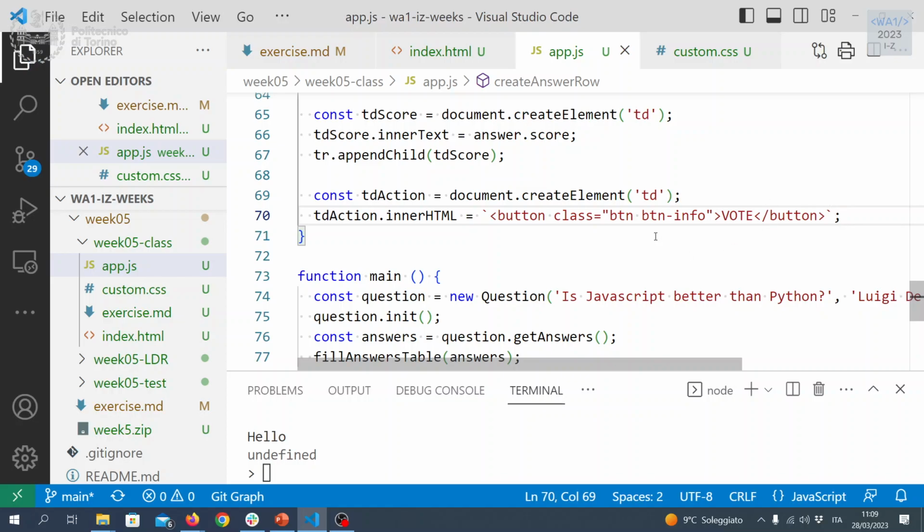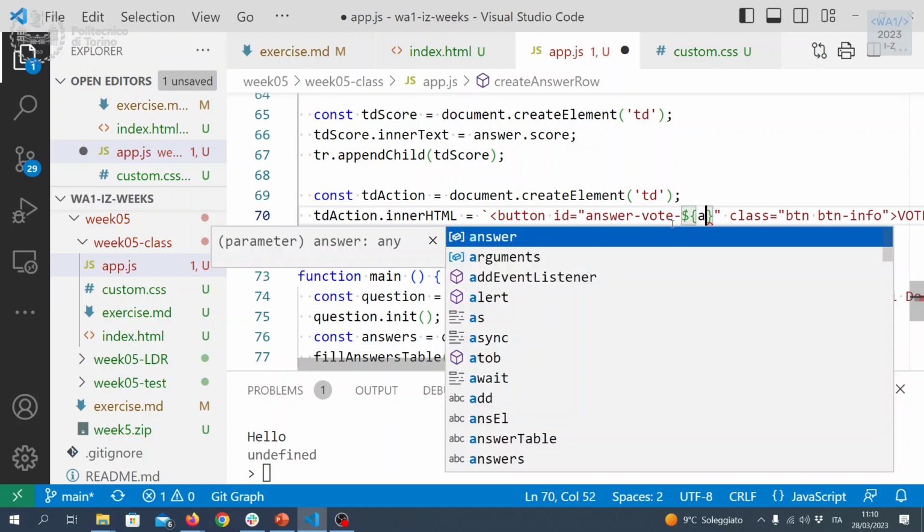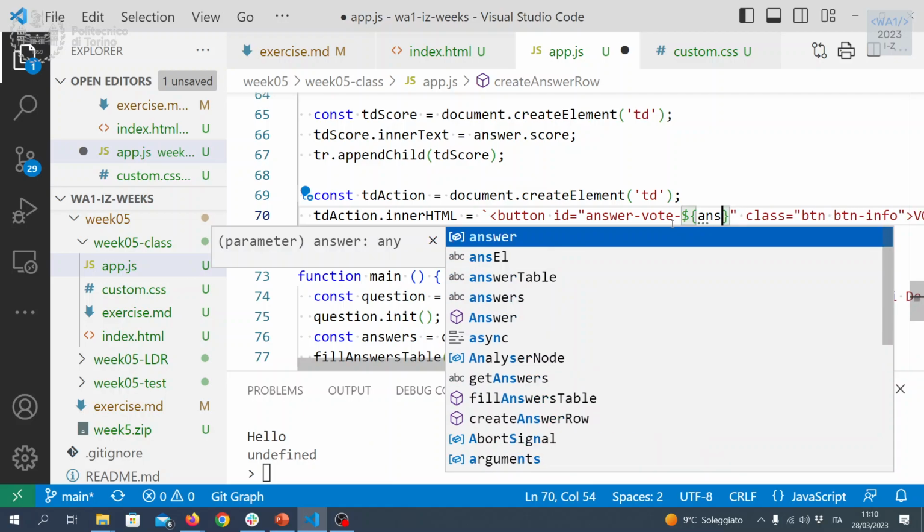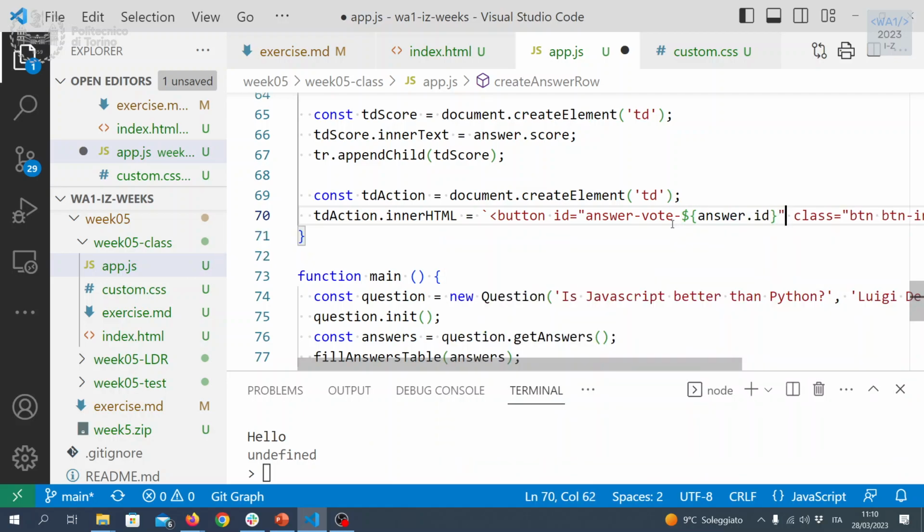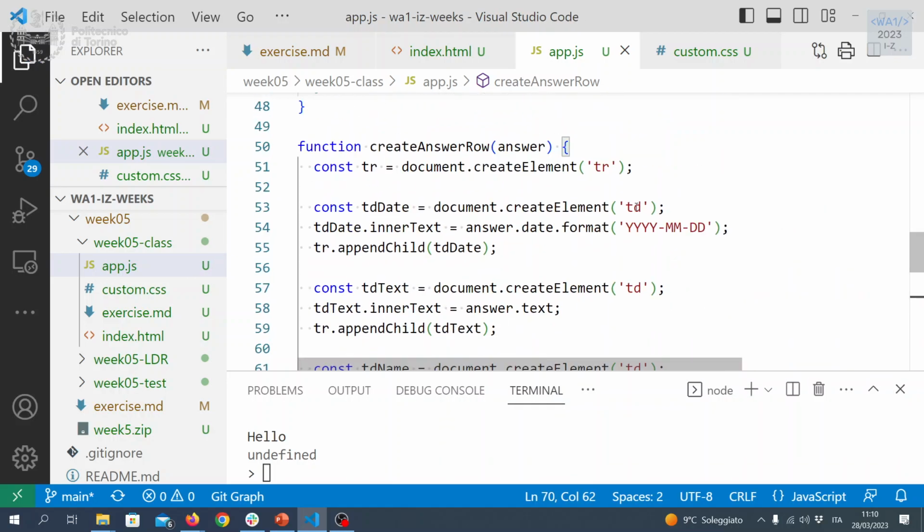And I propose also, because we will need later to add an ID, which will be something like, I don't know, answer vote, and I would put the answer dot ID here. There was an ID in the answer, right?